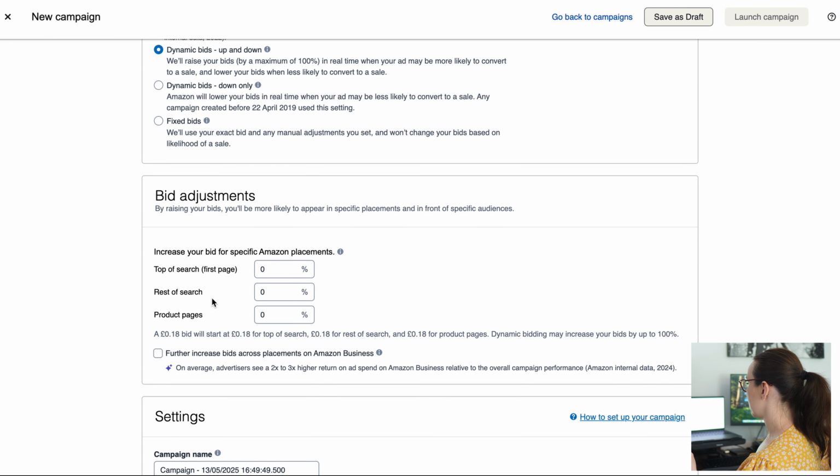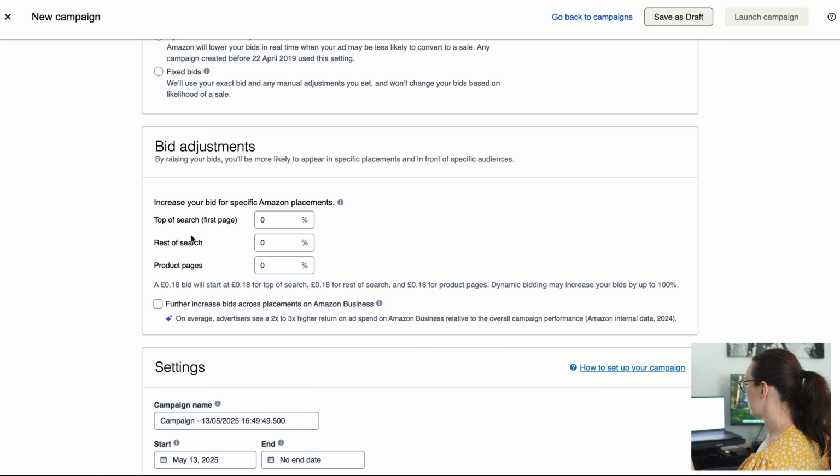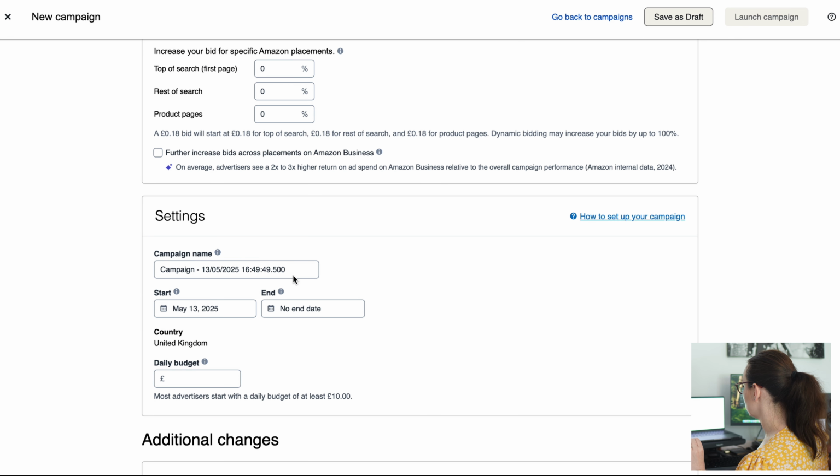Here is about adjusting your bid. So if you want to get to the top of the search on the first page, you can decide to increase your bid. Again, on my initial, I will not do this. So I'm going to just literally change this and go to YouTube video demo.